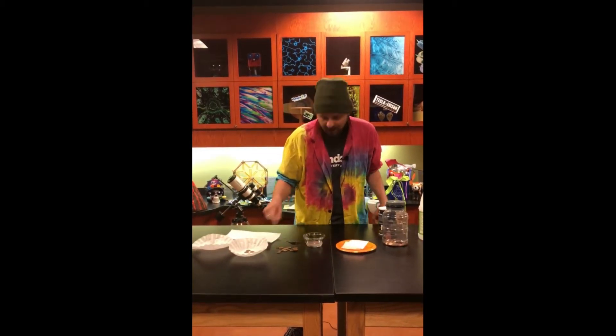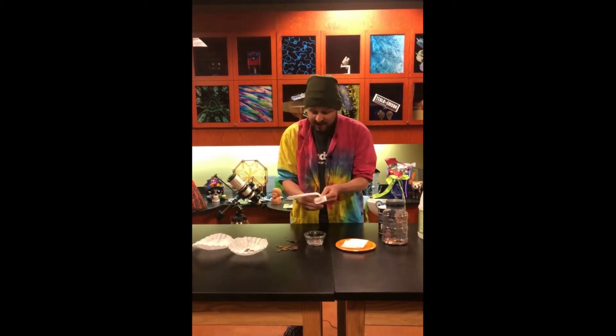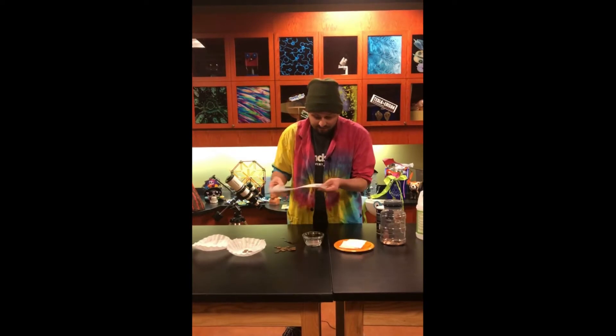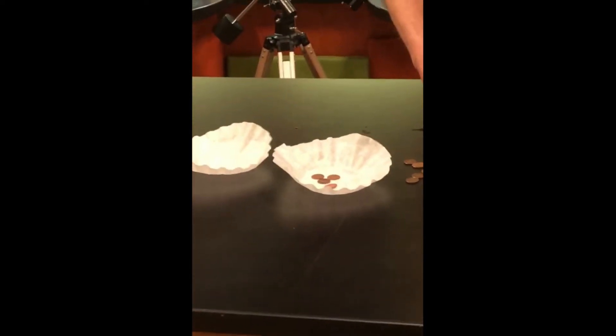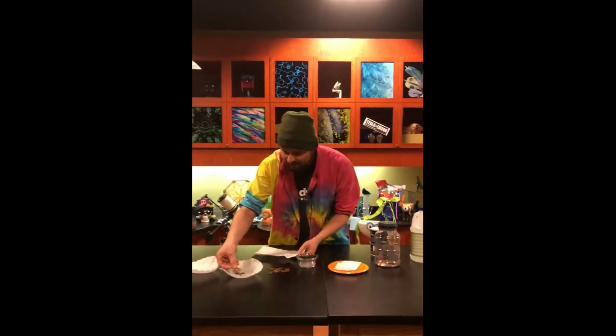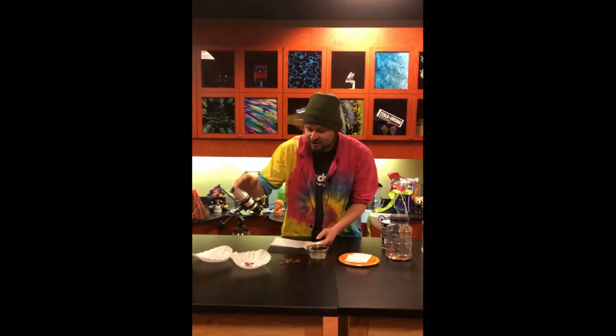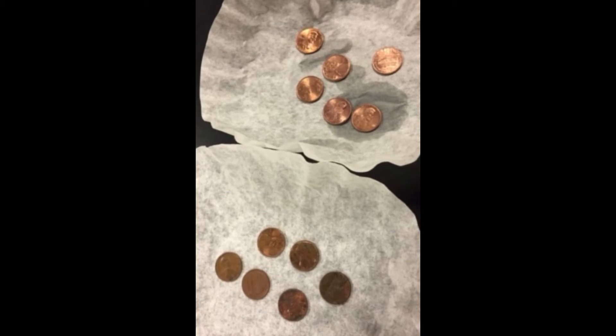Actually, no — I don't have time for a couple minutes. It's only been in there for a couple seconds. Give them a quick rub down, kind of dry them off there, and look — oh my gosh. These guys were just about the same color going into the bath as our control group here, but already you can see that beautiful shine. That one's pretty shiny — just a couple seconds in this vinegar and salt bath, and they're looking brand new. They're looking awesome.